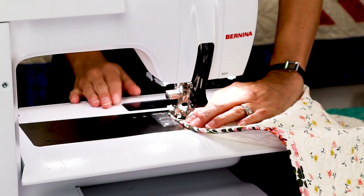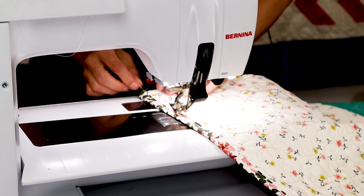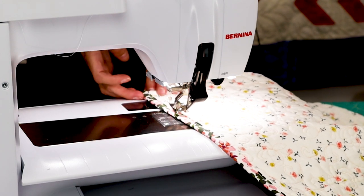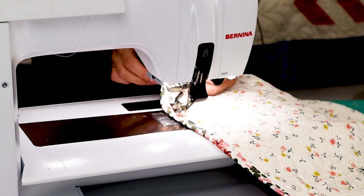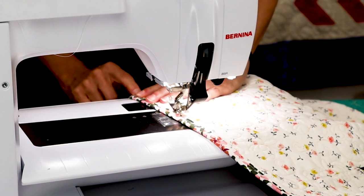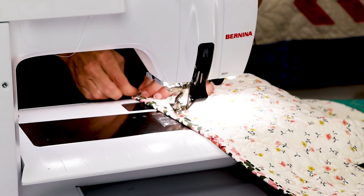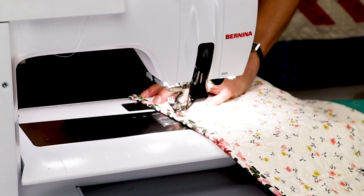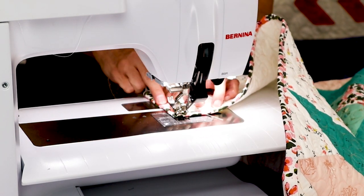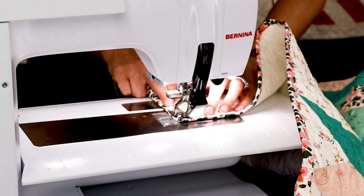Okay, so let me cut this so you can kind of see. Can we see good here? Mm-hmm. All right, so what we have here is a mitered corner. Remember, we did that on the other side. This is what the other side looks like. So what we're going to do is just pull it straight and flip it over. Flip it there, and then turn the corner and do our straight stitch just like normal. It works pretty darn good.